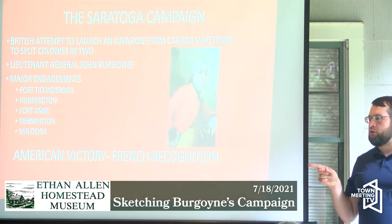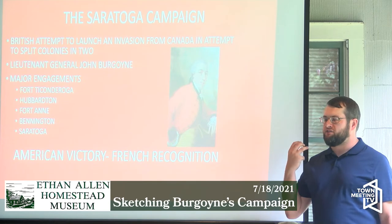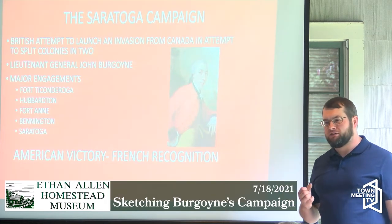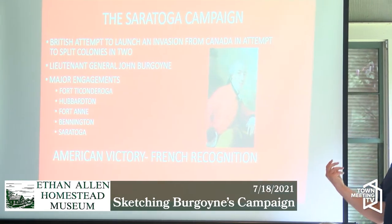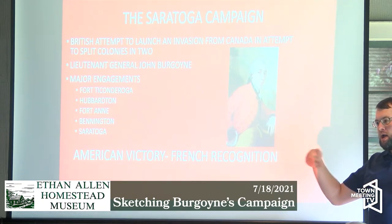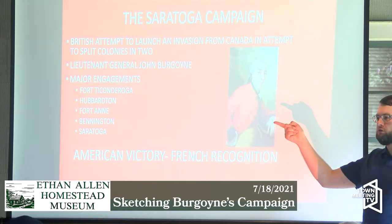Burgoyne sends about 1,000 men into what is supposed to go into the Hampshire Grants, into Vermont, to try to find supplies, wagons, horses. Well, we all know what happens on August 16th because we celebrate it as Bennington Day, which is actually fought in New York, mostly by troops from Vermont, New Hampshire, and Massachusetts. In one day, Burgoyne loses 1,000 men. The momentum continues.